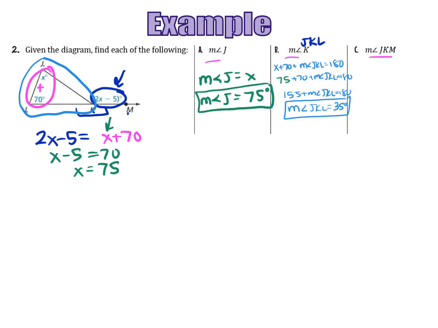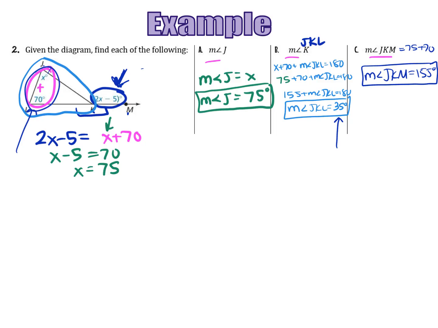Now, to find the measure of angle JKM, this exterior angle that we already identified, we can simply plug in x, or we could do 180 minus the 35 that we just found, since this is a linear pair, or we could say that the measure of angle JKM is equal to the sum of these two angles, which is what we started with. So lots of options here. It seems like the easiest math for me is going to be to add the two exterior angles, which we actually already did on part B. So the measure of angle JKM is 75 plus 70. So the measure of angle JKM is going to equal 155 degrees.